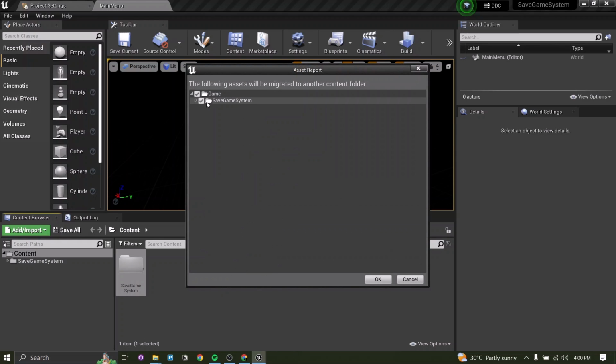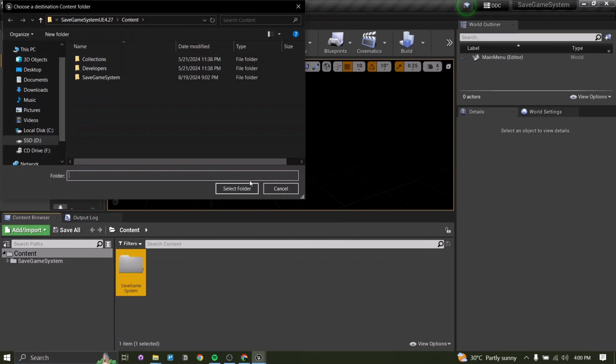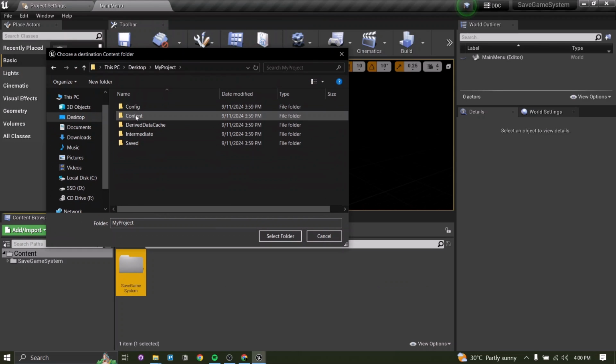By default, let's select everything under this directory and simply click OK, and let's go to the desktop, my project, and inside the content folder we can migrate our asset over there, right?